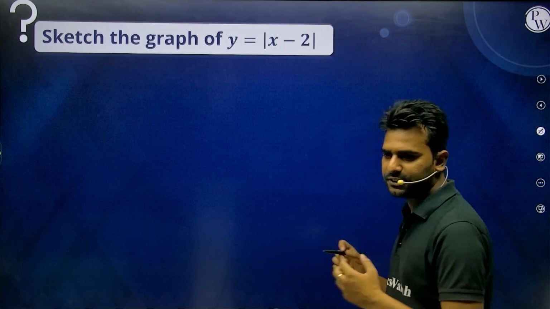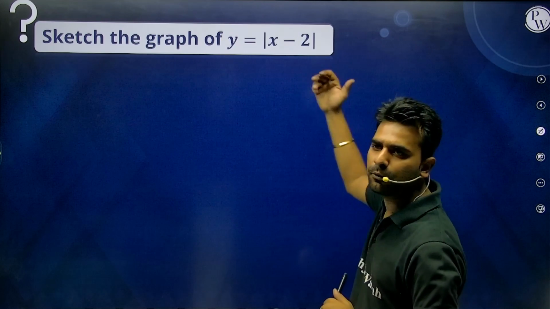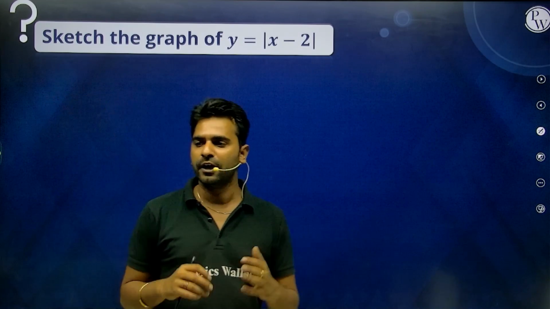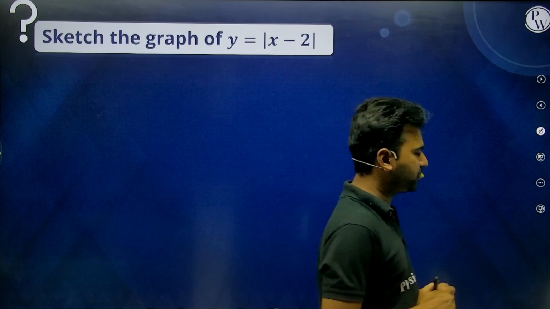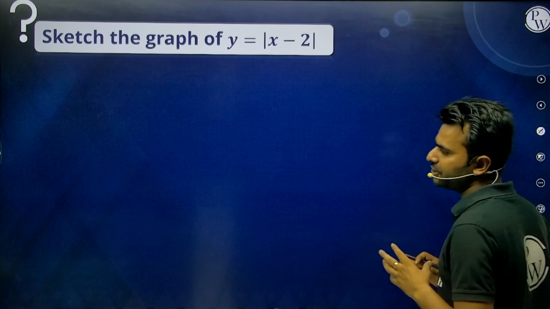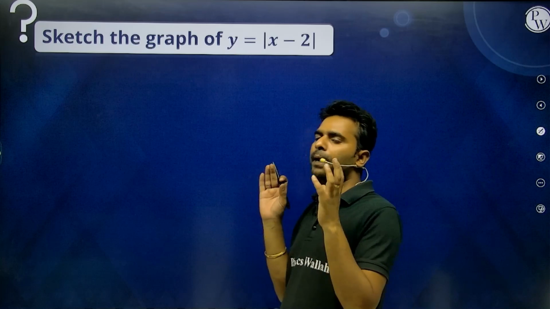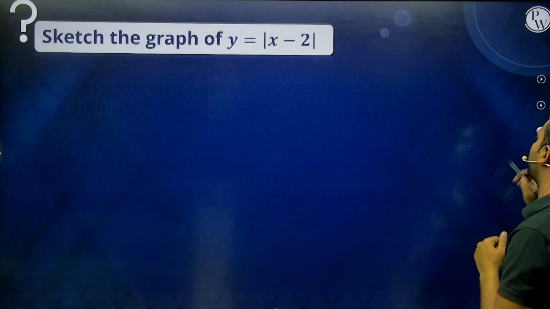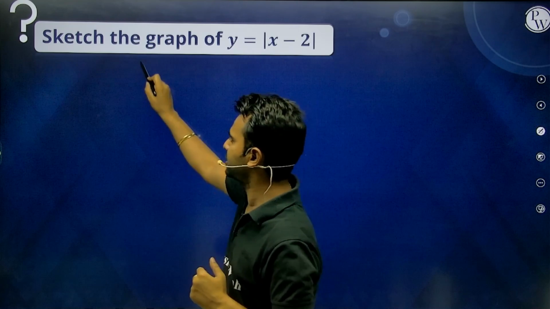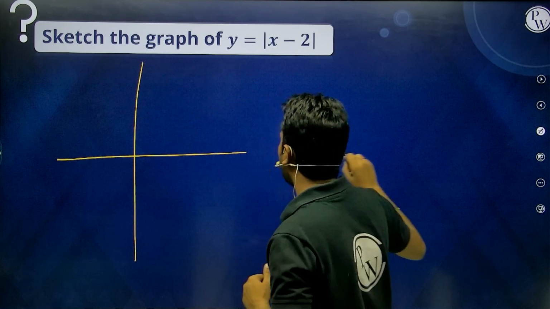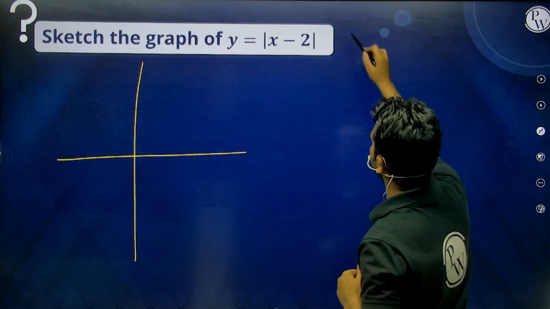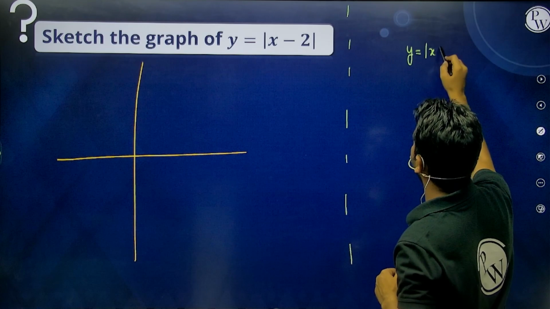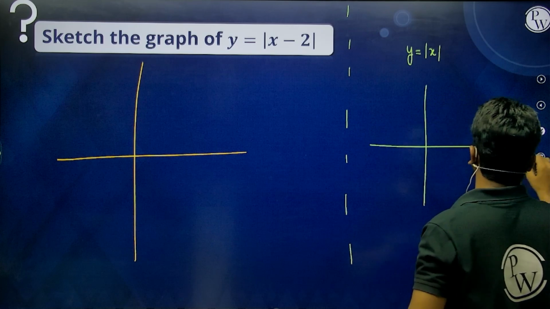Now, in today's session, our agenda will be to learn how to draw y equal to mod of x minus 2, and not just this, but also different graphical transformations. So this entire session is going to help you a lot with graphs. I hope a few people can already draw the graph of this particular thing. It's not difficult at all. I just told you one thing, and what was that? If we want to draw the graph of y equal to mod x, we form the V-shaped graph at the origin.